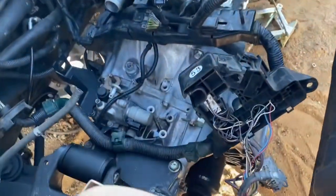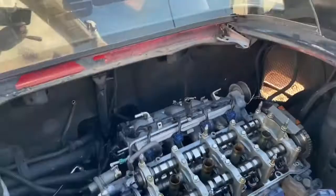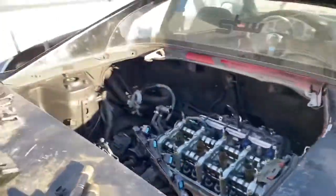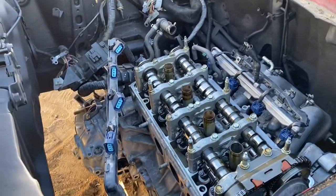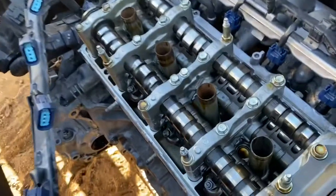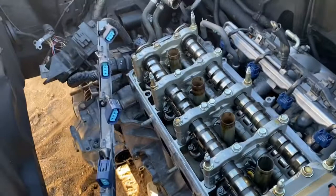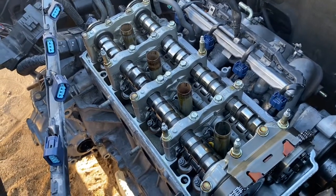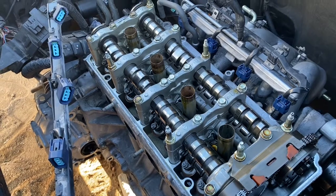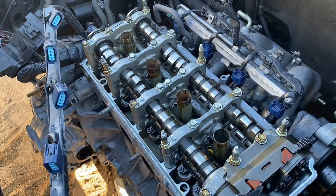All I did was basically drop the engine in with the driver's side mount and the passenger side mount, so I just got those two mounts in. It's basically just dropped in. I took the valve cover off because I wanted to see how everything inside looks — it looks all fresh, so it's almost like someone probably redid the head. Everything's probably brand new, so it should be a healthy engine. I'm just touching up the valve cover as well since I scraped it up a little bit, so I resprayed that.